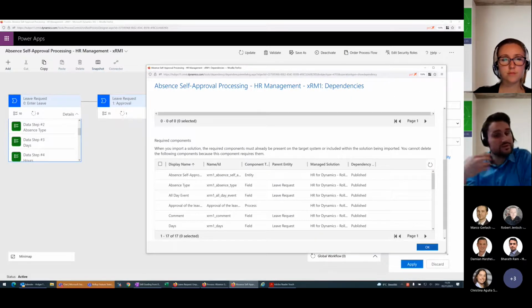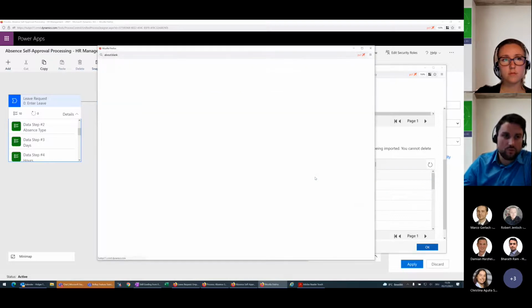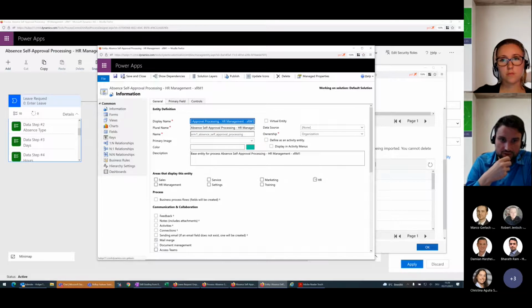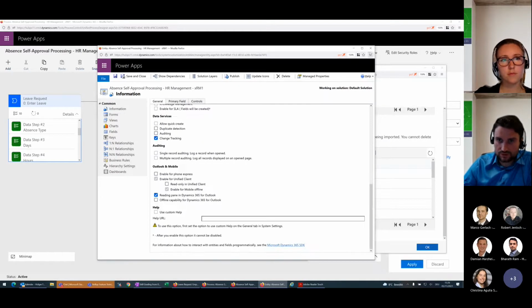Because in order to make this work, we had to adapt a lot of workflows. Those workflows which are approving absences, for example, needed to be adapted. So if I'm opening, for example, this workflow up here, sorry, it's not a workflow, it's a whole workflow solution.